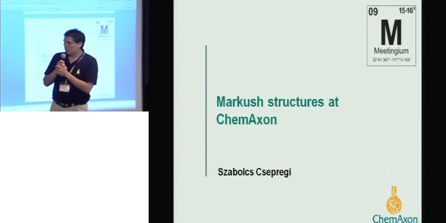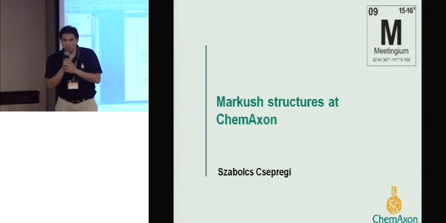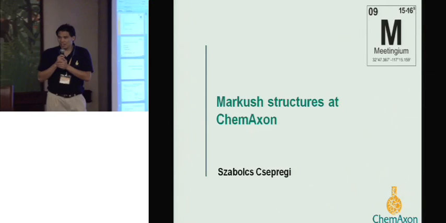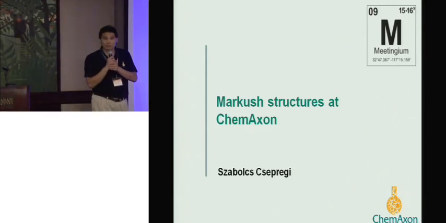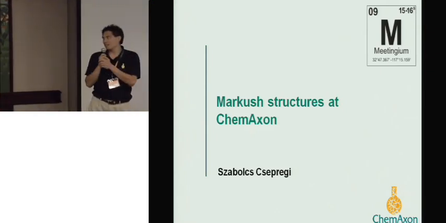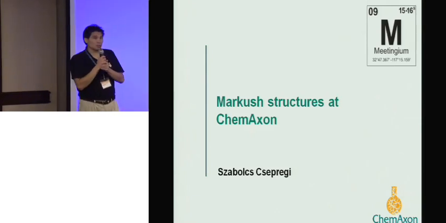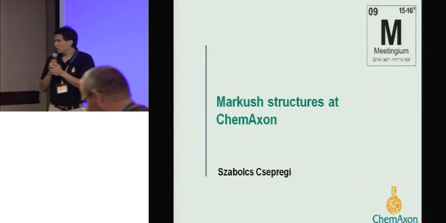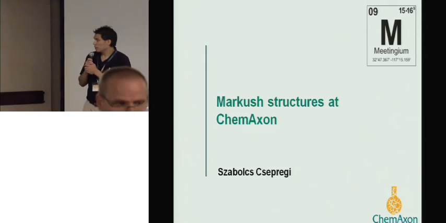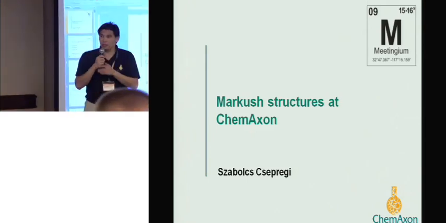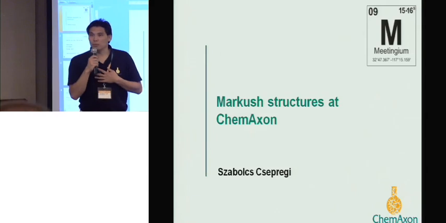Our next speaker is Szabolcs Csepregi, and he is the director of search technologies. You can also call him Sabi, I guess. And he's going to talk about Markush. Markush is a great new feature, a fairly new feature, to the JChem base and the suite of tools that we've got.